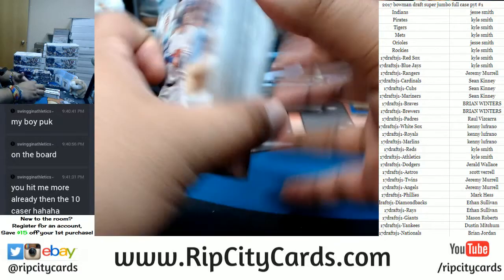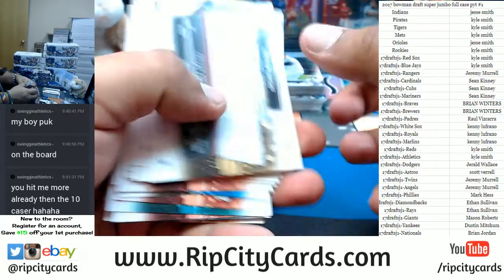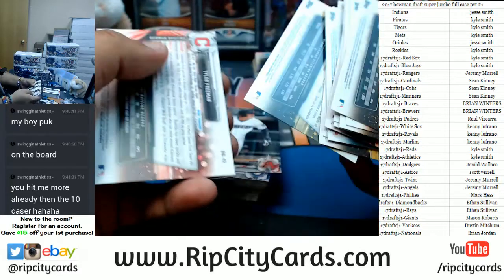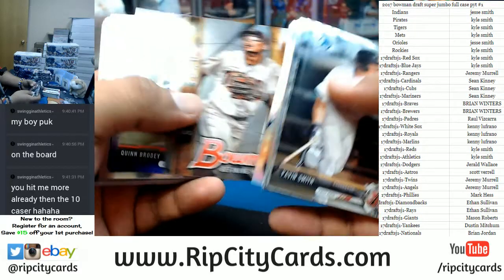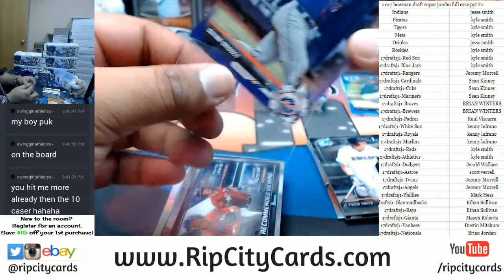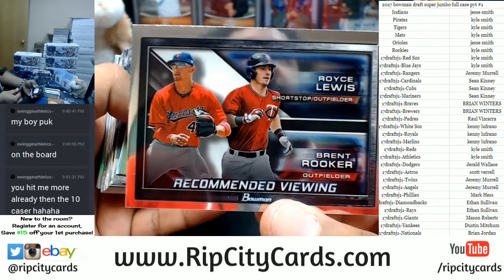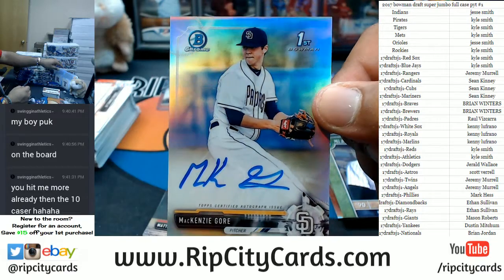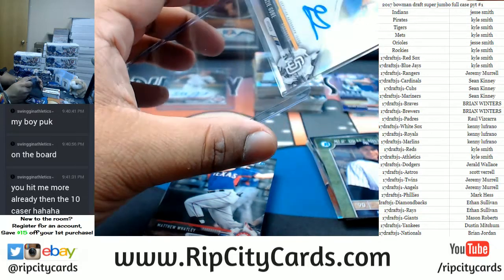Let's see what we have here — the good old paper base. It's a little tough to tell the grays from the rest. I got a little lucky on the first one so I am not leaving anything to chance — I'm checking the back of the cards on those paper base to make sure we get any parallels out to you. Quinn Brody of the Mets, purple — that is number two of 250. MacKenzie Gore of the Padres, autograph refractor — I think that's numbered to 499.